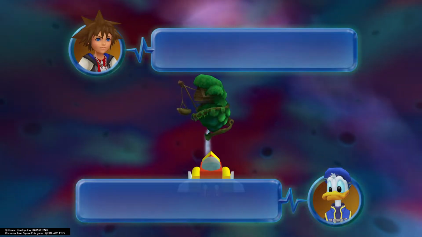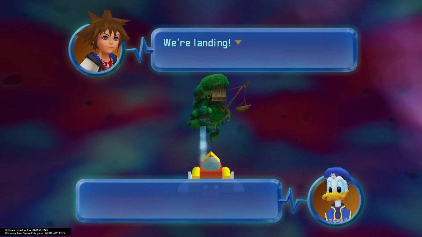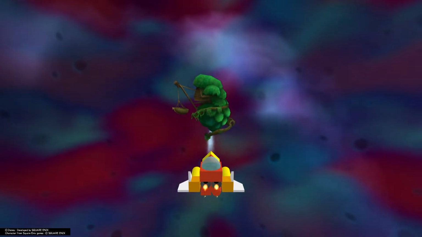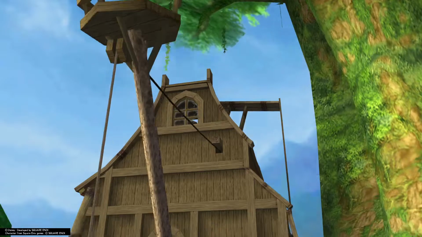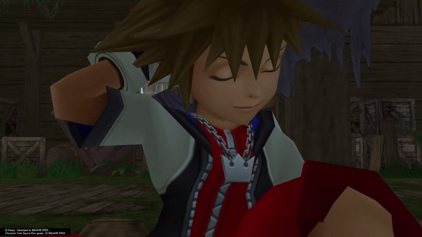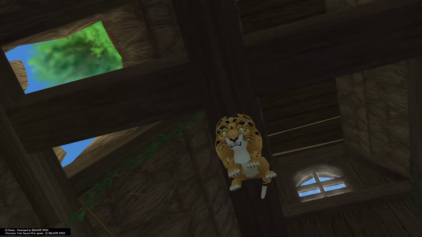No! Come on! Ah, phooey. Who says phooey? We're landing. Don't touch that, no. So what planet are we going to? Is this supposed to be the Lost Boys? Whoa. Is it maybe Tarzan's? My head. Donald? Goofy? It's a cheetah, so this is Tarzan's planet.